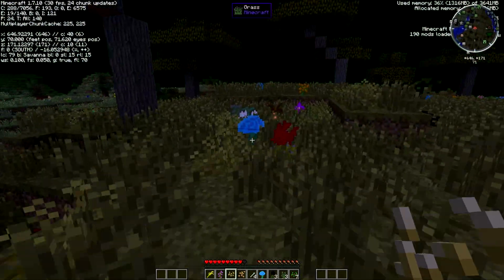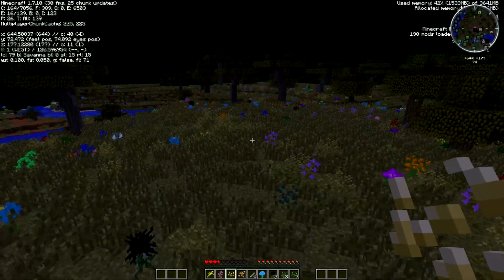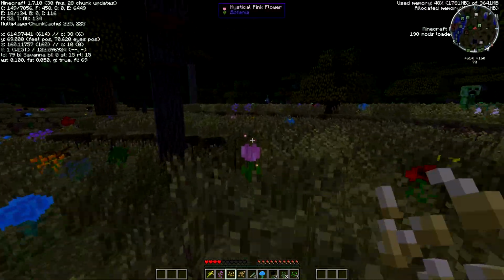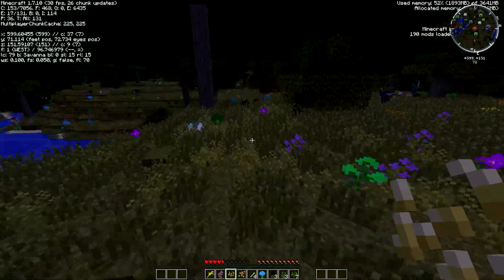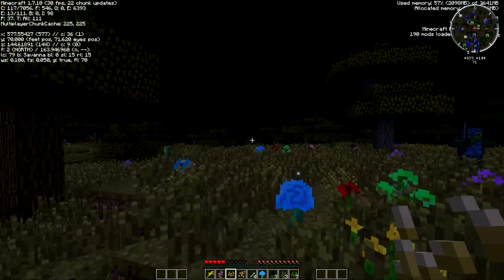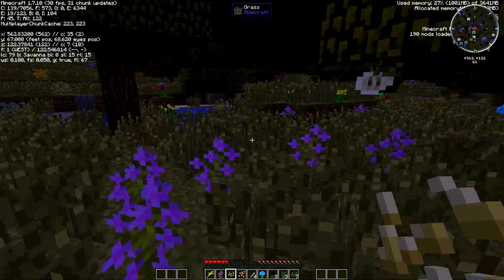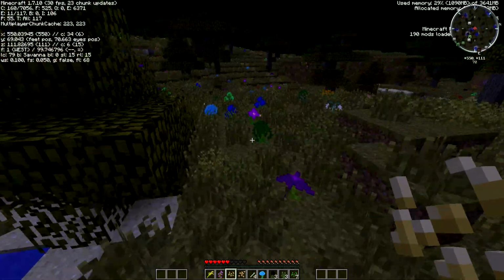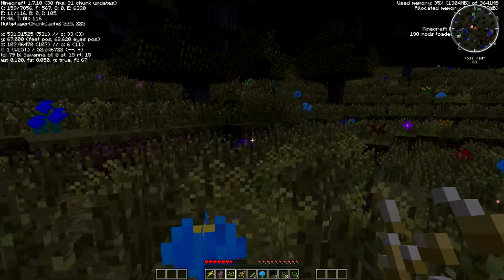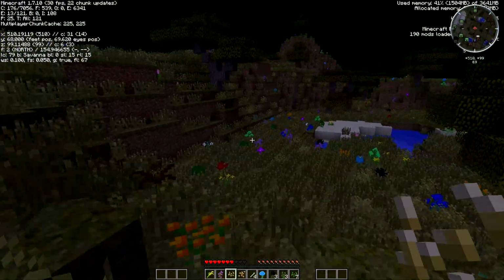I think I've just run past some. Nope. Nope. I know where there is some. It's fine. It's fine. I know exactly where to go. I think the world resets every single time as well. Okay, I have no idea where I am or where I'm going. Mystical grey flower. See, the thing is, Botania just ruins this. Like, you try looking for something, and there's just so much Botania everywhere that you just can't physically find it. It's horrible. Nightmare right in front of us.